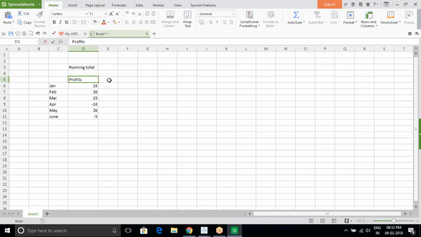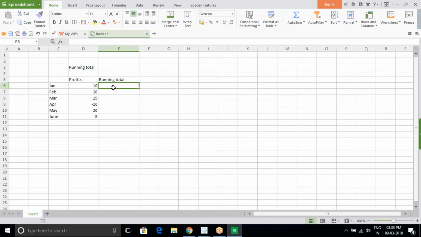Assume that. Now, running total means it is just a cumulative view of your data. So if I were to plot this on the chart, how would I plot it? My first data point will be 10 itself, because that is the first data point, nothing there to add up. This is basically running sum. Running total is nothing but running sum. The second data point will be the summation of these two values. So 10 plus 20. The next data point I will put on the chart will be 30. Because it is a running total, it is a cumulative view. It keeps adding up things till that point of time, from the beginning till that instance.